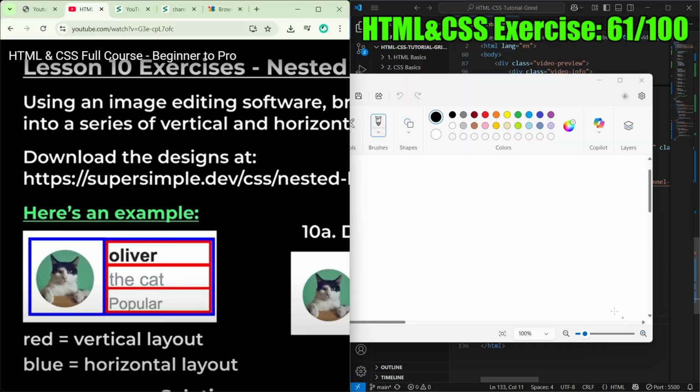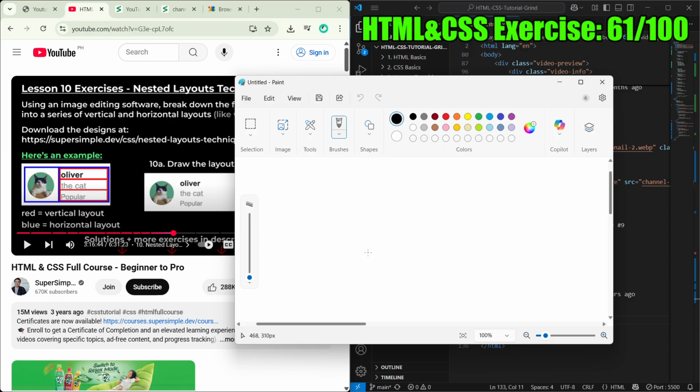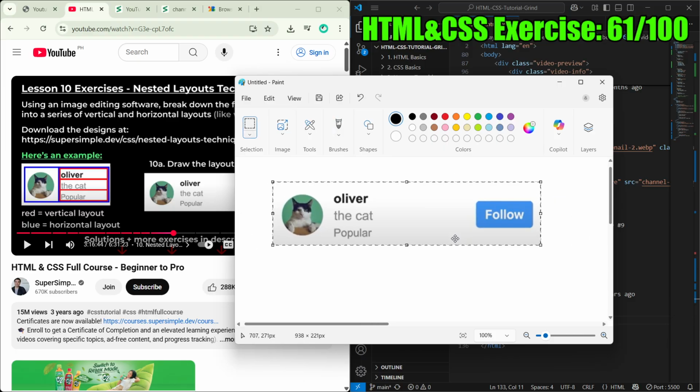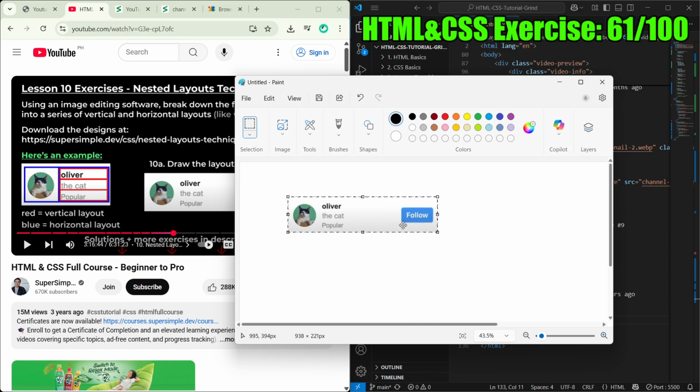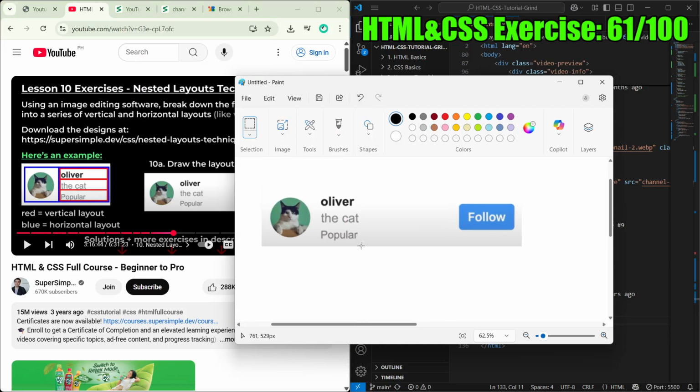Okay, I have that now, and then here I will paste it. There we go. Okay, it's right there. Okay, good. I did it properly. And then let's draw some boxes.